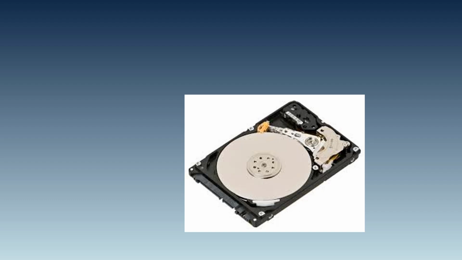Your operating system, your personal data is stored in this device. This is hard disk drive, and it comes in sizes initially 500 GB, 1 terabyte, 2 terabyte, up to 4 terabyte. Size may vary. And this is another storage device. We call it a digital versatile disk and compact disk. Initially, in earlier times, the operating systems, the songs, the videos were stored in these devices, and today these are rarely used.